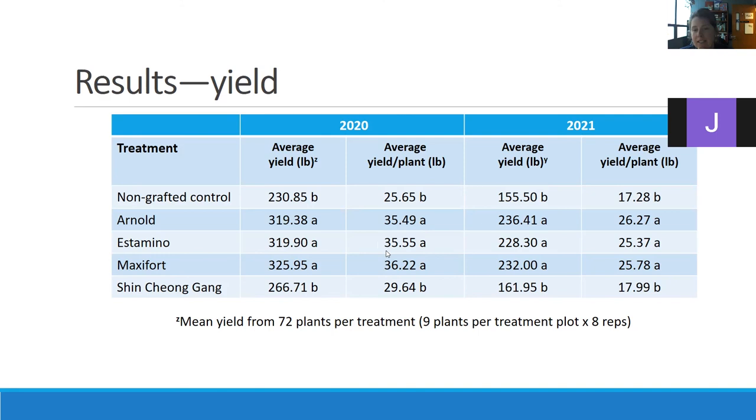And Estimino had 35.55, Arnold 35.49, and Maxi Fort 36.22. So really good for those of you familiar with tomato plant yield. This is pretty good. Very good, in fact. So the average yield in 2021, the average plant yield was a little lower. It also ended earlier as the grower's choice. I suspect that's why we have lower yield here, 17.99, and then the three. So I think the big takeaway here is this pattern that these three rootstocks with Primo Red as the scion performed significantly better compared to the non-grafted control and this Shin rootstock.